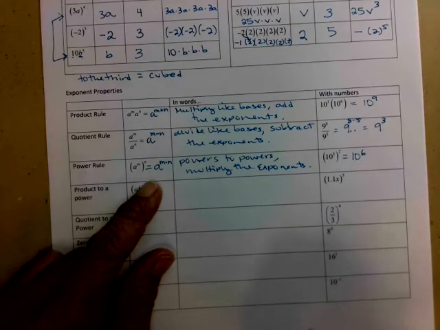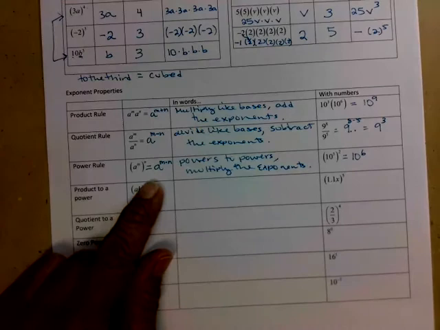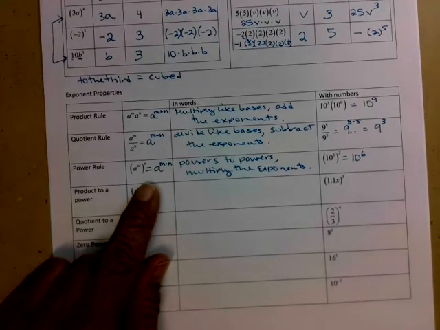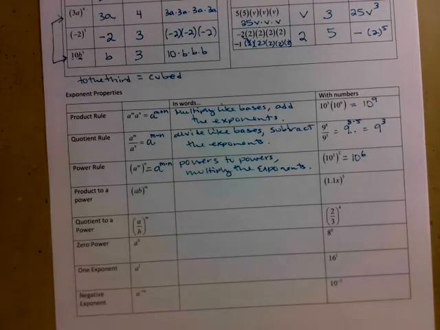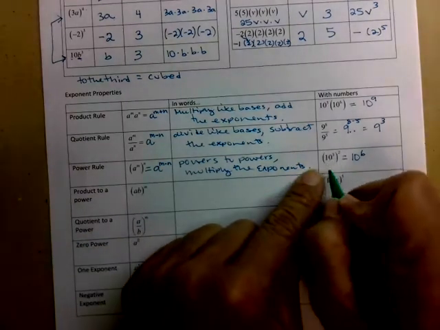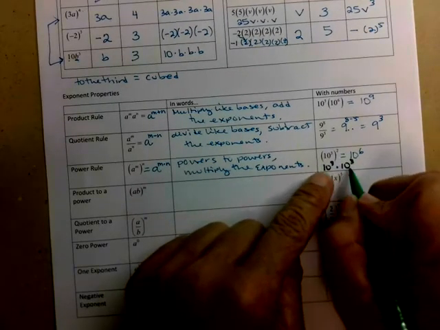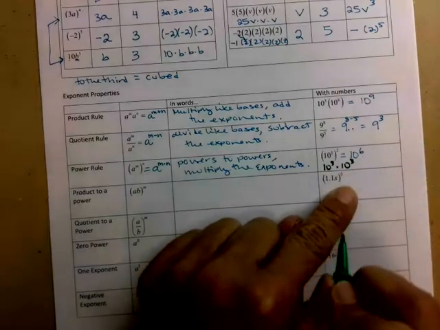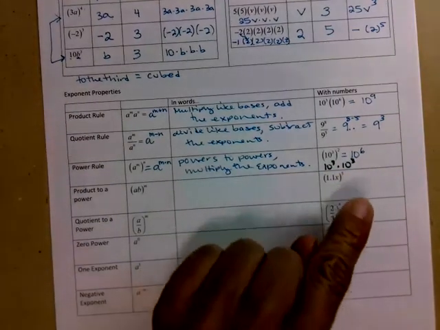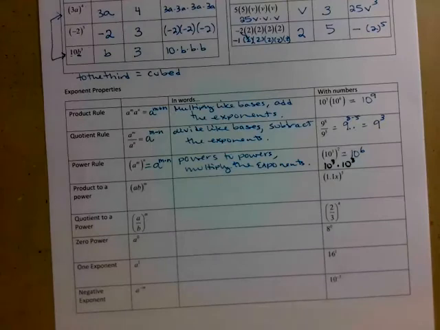So here's what I was thinking. Should I write all of that out for you? Let me see if I can. Here, I've got a green marker real quick, so that it makes sense for this one. So this is 10 cubed squared. That's 10 cubed times 10 cubed. So now you're multiplying like bases, so you could add the exponents and get to that 6 that way. There are a couple of different ways you can think about these. You could also write out each of those. 10 cubed is 10 times 10 times 10, times 10 times 10 times 10. So you have altogether 6 tens written, all multiplied out.